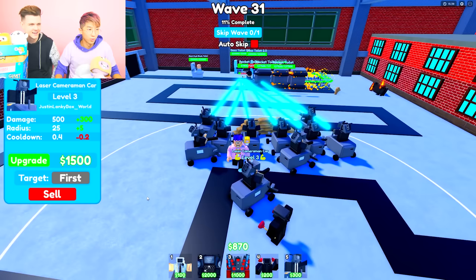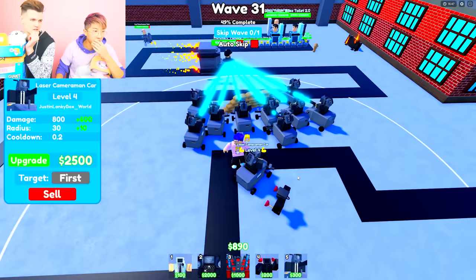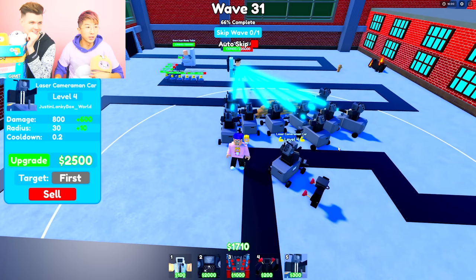Nice. Oh, this looks good. This does look good. Great. Yeah, they're not even in this range. I need to upgrade this one more time so it'll hit that. I'm feeling pretty good, I don't know. Oh, that thing is really strong. What is that? Wow, they have a lot of health. The dual flying blade toilet, very strong. Two boss toilet 2.0s. I don't know, guys. I'm feeling pretty good. I don't want to jinx it, but I'm feeling pretty good.